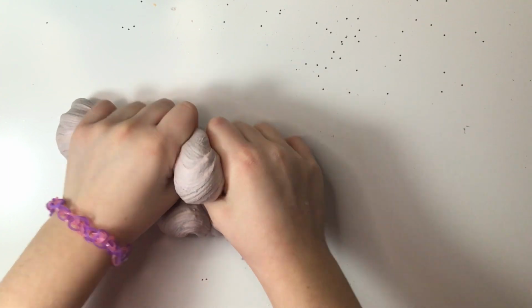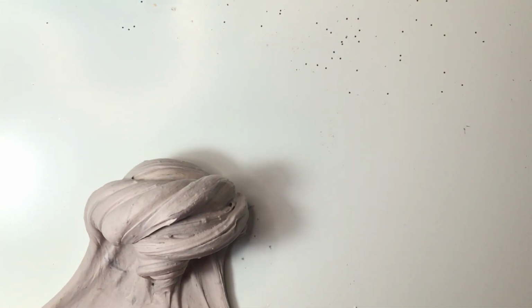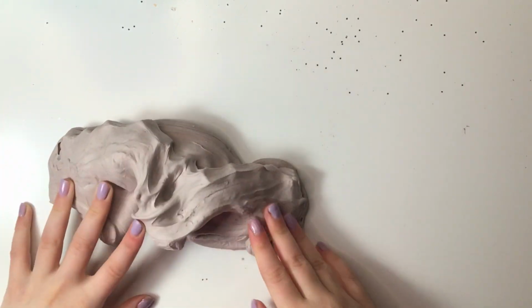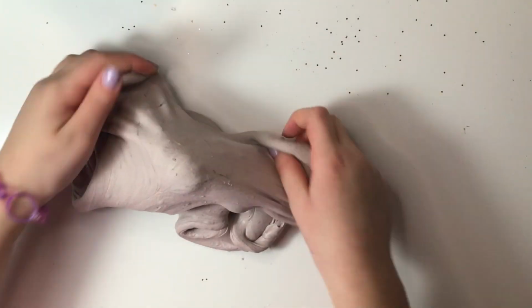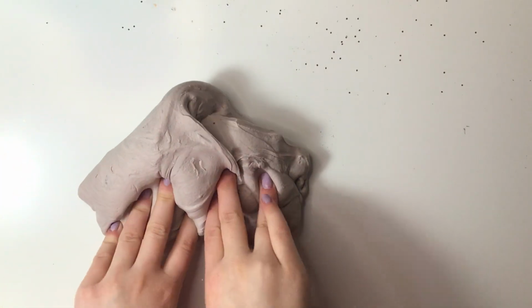Comment down below how satisfying you think it was, or maybe my satisfaction sucked and I need to work on it. It doesn't really make such great swirls, and again, it's very stiff. I can barely stretch it. It doesn't really make any bubble pops. It honestly has so much clay in here that it doesn't even spread. It has barely any bubble pops.